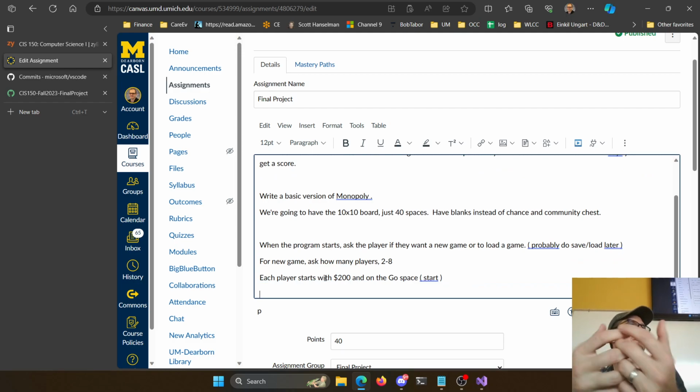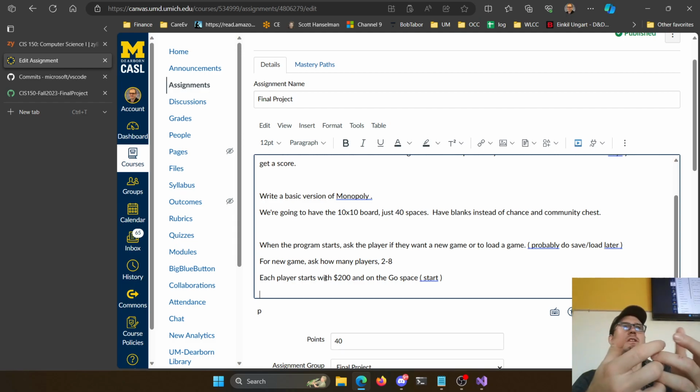As we're trying to design this solution here, people are going to do it in different ways, and that's okay. I will require you to use at least one class, though, because we're learning about classes. Not everything has to be a class, but I'm going to imagine classes are actually really easy for this. A player could be a class. It can have the space they're on as an attribute. It can have the amount of money that they have as an attribute. Maybe it can have the list of properties. Maybe the properties know who owns them. That could go one way or the other.